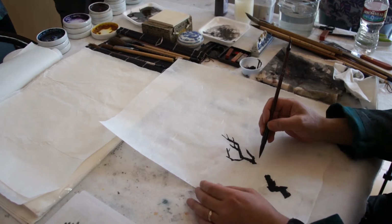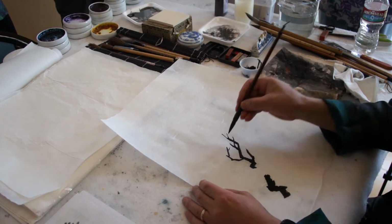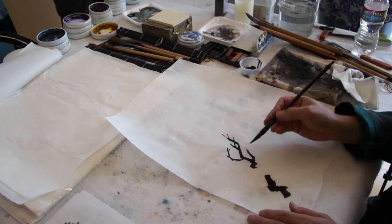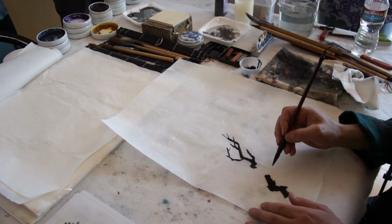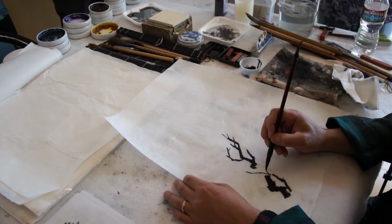The first step is to draw the trunk and the main branches. We don't use outlines. Then the twigs with the downward strokes. That's the most difficult part. I tried to draw something in front of the trunk to make it more interesting. So here I leave a break, just like we do with palm blossom. We do that sometimes. You can have a little tree cross it from the bottom.